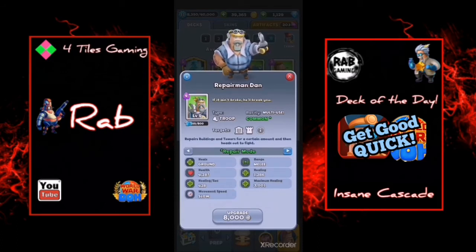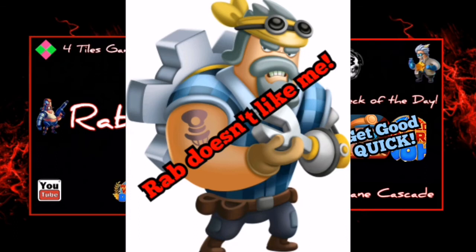So he repairs towers and buildings. So if you're getting bombarded with airstrikes, magic missiles, cyborgs perhaps onto your tower, then Repairman Dan, put him down beside your towers, and he'll just heal them right back up. And he's quite tanky as well, as you can see by his health there, 4,287. Very, very useful in that respect.